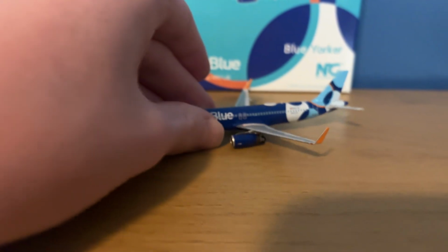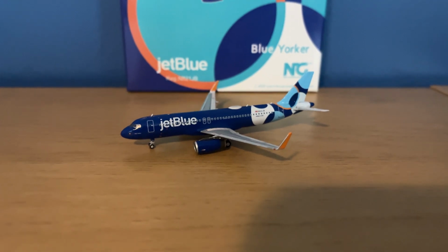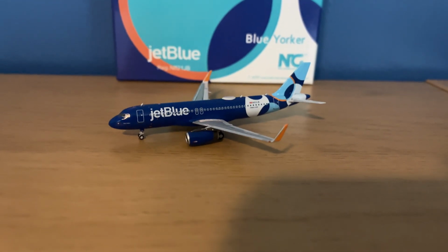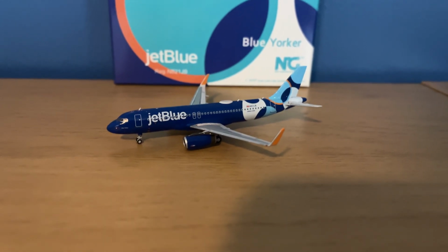Now for the model. So this is actually my first A320 from NG Models. I have several A321s and A321neos, but this is my first A320. So it's pretty much the same mold, just shortened. So really no difference there.